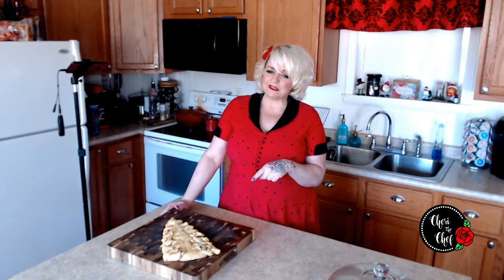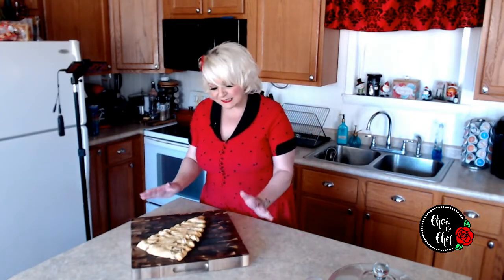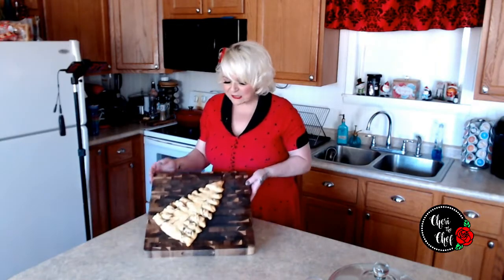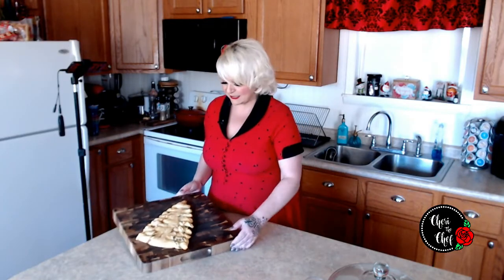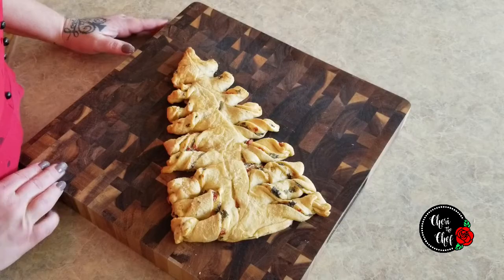Okay, I ended up getting a phone call in between the time I put this in the oven and now. So it's cooled off quite a bit. I'm guessing it still tastes delicious, so I went ahead and photographed it. But I just think it's so adorable. I think if you make this for Christmas, you're going to get a lot of oohs and ahs. I think it's just really, really cute. And again, I think I would have used two to make it easy. But I do think it's just cute.